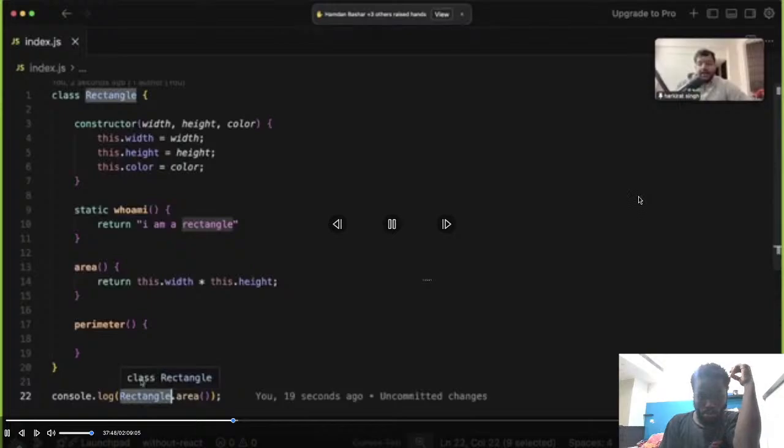Basically, if you want to attach 4-5 methods to a class that you don't need an object for, they're like some metadata functions that are just attached to the class. That is where static methods are used. Specifically, it has 2-3 use cases that we'll see eventually.